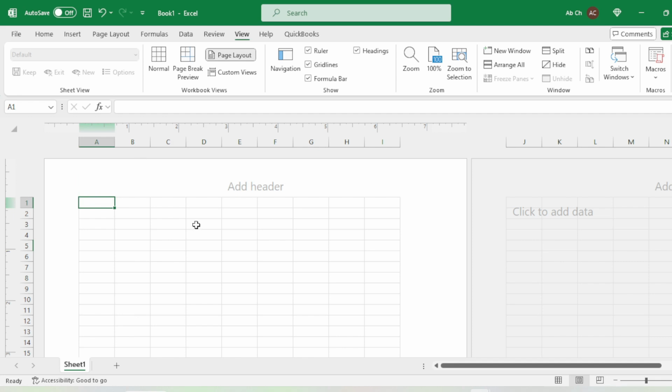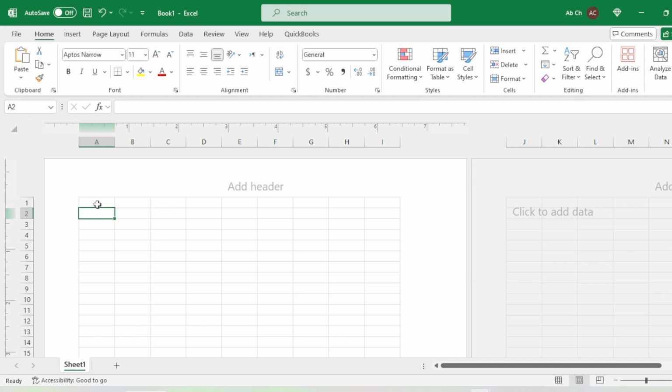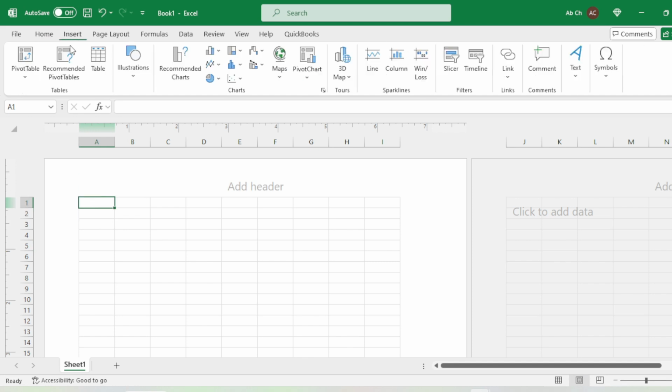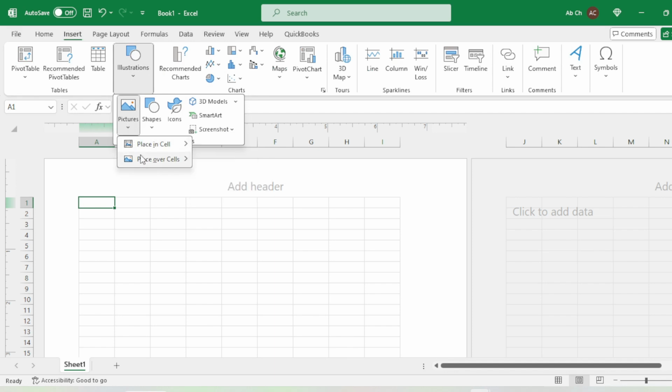On the start here, I would like to add a logo of my company. So you can go to Insert, go to Illustrations, Pictures, and I'll select Place Over Cells. Like this will spread the image of the logo here. If you select Place in Cell, then Excel will fit your logo in a specific cell.